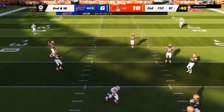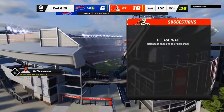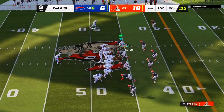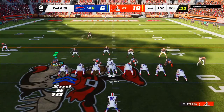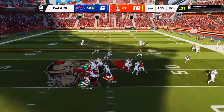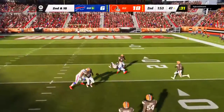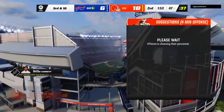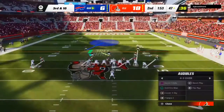And the timing a bit off that time as that one falls to the ground. This could be the start of a nice stand from this defense now after getting walked backwards on this drive. Come through with another one here, and you have them staring at a 3rd and long, and that puts the defense in a position to dictate to the offense. And that'll be incomplete. Took a pretty good shot as he tried to pull that one in. Couldn't hang on 3rd down.